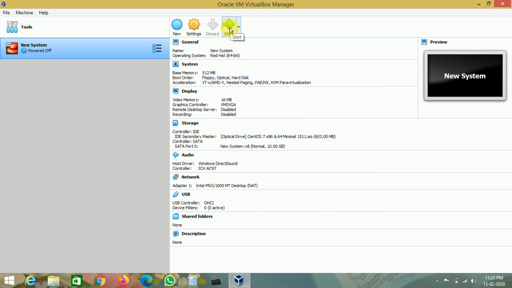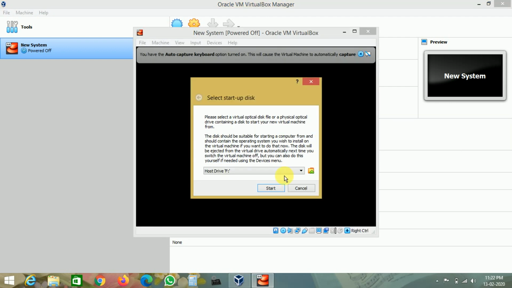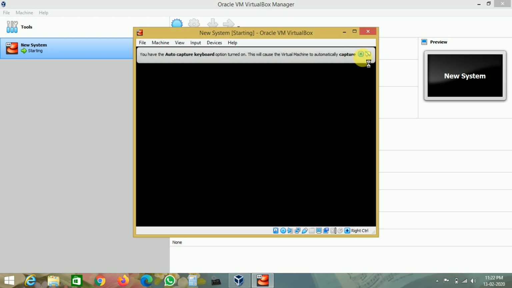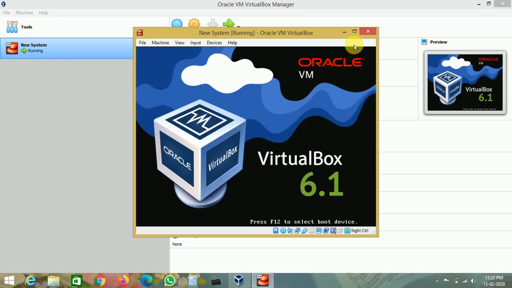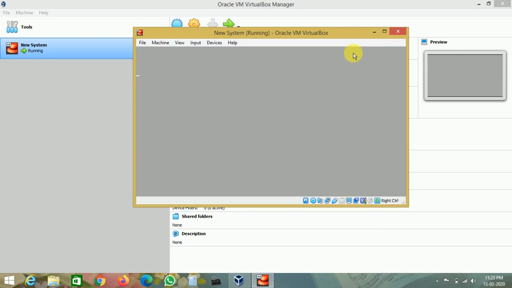Okay, now click on start. And here again choose CentOS 7, click on start. Okay, now your setup is starting and it is about to install in your VirtualBox.